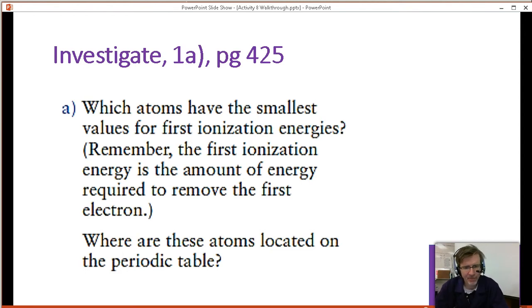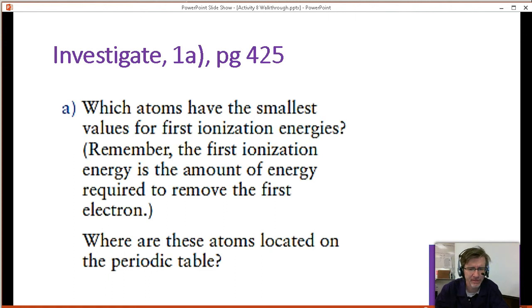You'll remember from the last activity that we were talking about ionization energies. Can you say that? Ionization energy. A little reminder: that's the amount of energy it takes to remove one electron completely, like rip it out from an atom. We had a graph. It kind of went like this. There were some atoms that had the lowest ionization energy. Where were those located on the periodic table?